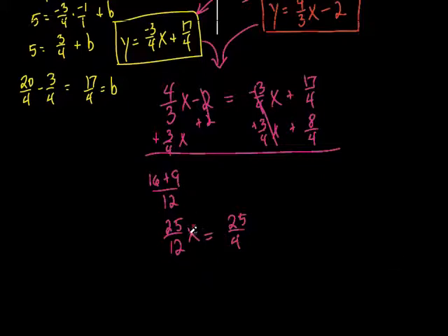Let's watch this. How do I get rid of 25/12 as it's being multiplied? Well, it is division, but it's multiplying by the reciprocal. So I multiply by the reciprocal here, multiply by the reciprocal here. Cancels. x equals, watch this. The 25 cancels. 12/4 is what? 3. Look at that. All those ugly fractions came out, and the x is a nice, pretty 3. Okay? Yes? Wait, where did you get the 8 from? Because 8/4 is 2. I just added a 2 to both sides. 8/4 is 2.